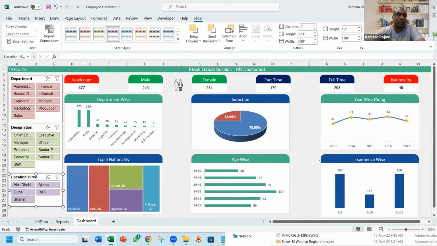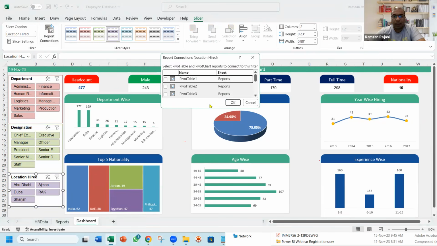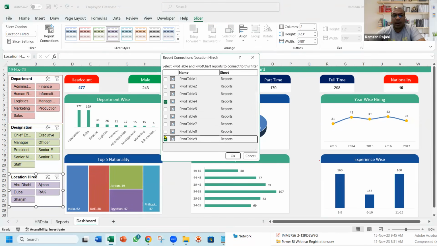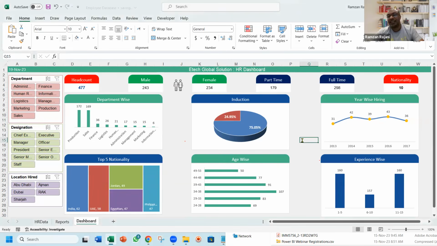I click on a slicer, third one. I go to the slicer. There is an option report connection. And in report connection, again, I make it big and let me show you the magic. Save. First is save.